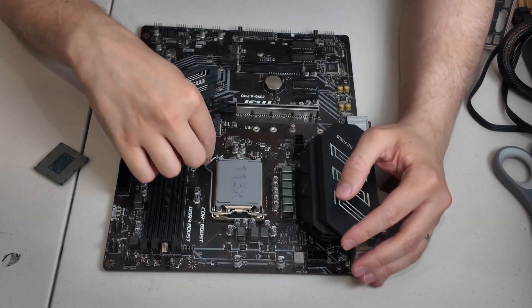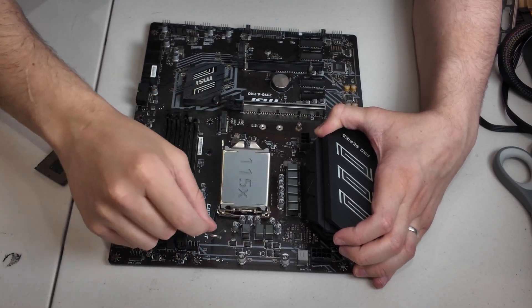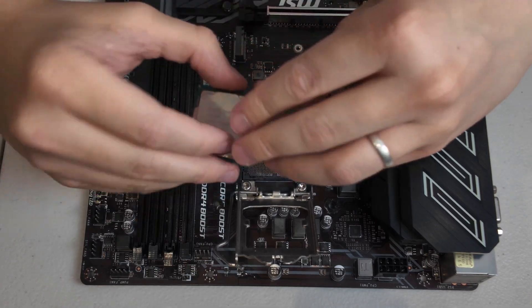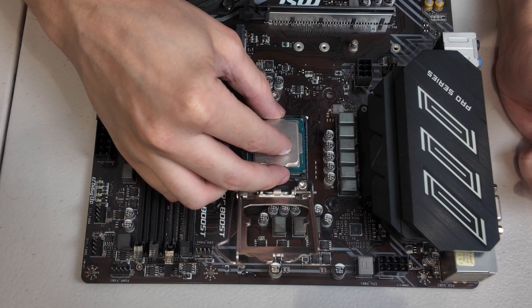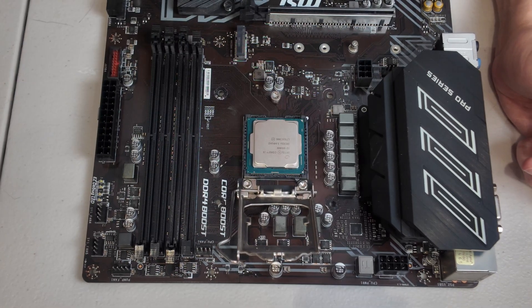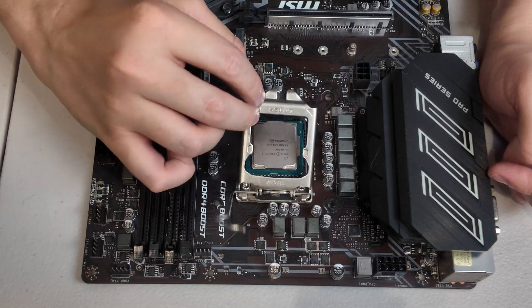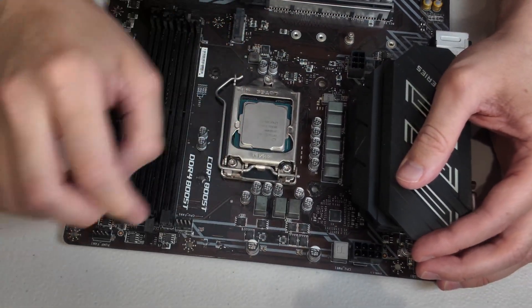It's been a while since I've actually used an Intel system, so I don't really know how to remove this plug. I believe this cover's got to come off now, so I should wiggle this bad boy out. Sure, i5-8600, and I've never put one in. Just place her in — I think that's all I had to do. I just dropped this down and that wasn't too bad at all. Great success.